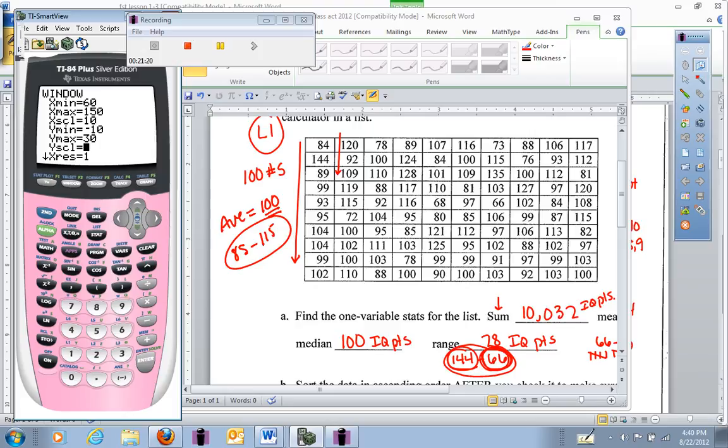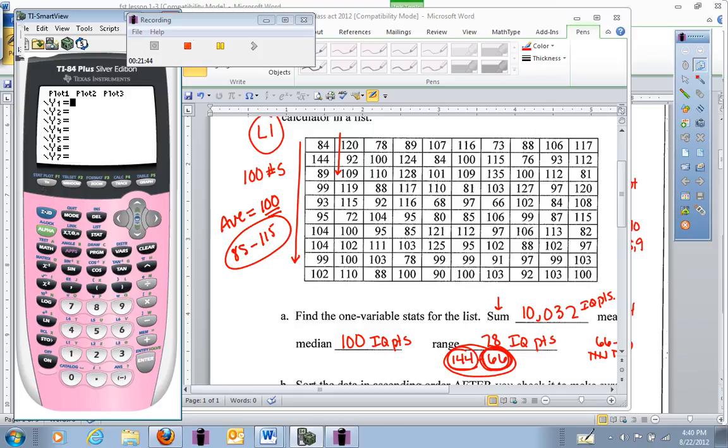Okay, the next thing we're going to do is we're going to try to graph this. So if you go to your Y equals, if you have anything in your Y equals, I want you to get rid of it. Like if you had X plus 6, like a line or something in there, I want you to clear that out of there. Don't keep anything in your Y equals, because we don't want anything else to get graphed on top of our histogram. Now you're going to notice on top of the Y equals key, there's the blue letters that say stat plot. That's how we're going to plot statistics.